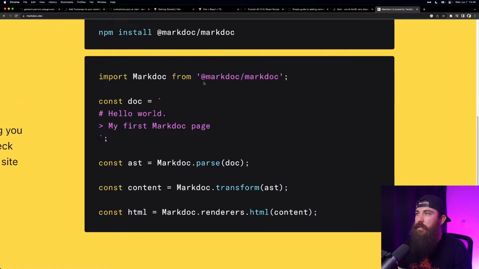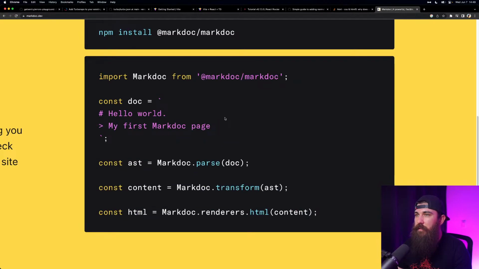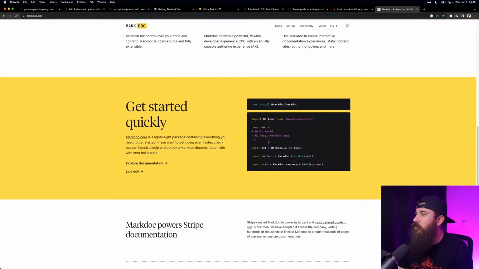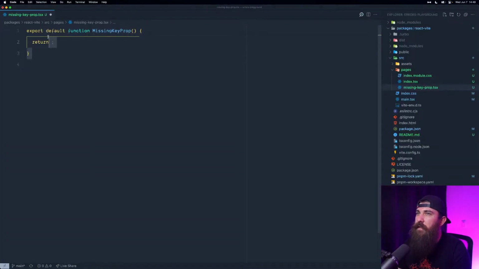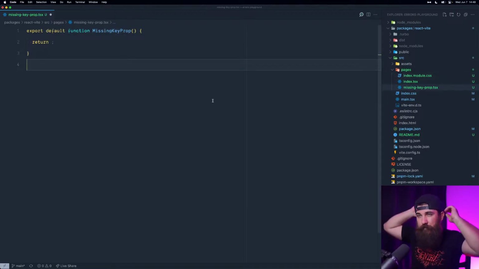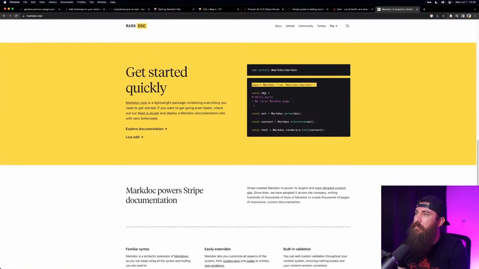We can install Markdoc. There's a doc, parse it, transform it, and there's the HTML. Yeah. Cool. So all of the pages in our TSX are actually going to be the same. It's going to be like this.